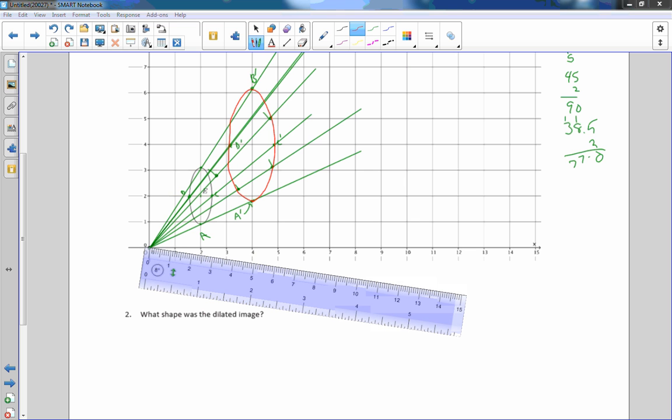Okay, so I redrew that a little bit better than it was before, and I changed colors to red. So then this is what we're leading up to in this exercise right here. What shape was the dilated image? So it was also an ellipse. So ellipsi, that's plural for ellipse, ellipsi are dilated, then they become, or if an ellipse is dilated, it is still an ellipse.